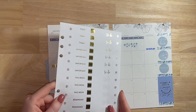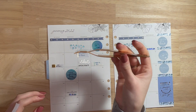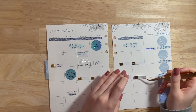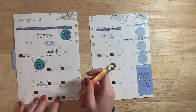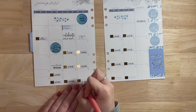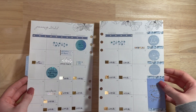To go ahead and start off, I'm going to be using the stickers that came with the agenda to mark the days that I work. I'm going to use my Cricut tweezers to go ahead and lay them down on the days that I work. All right, so that is the monthly view set up with my work schedule. Those tabs are just super cute because of all the little foil.